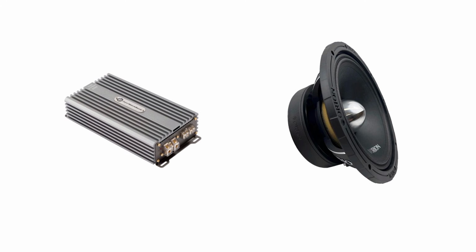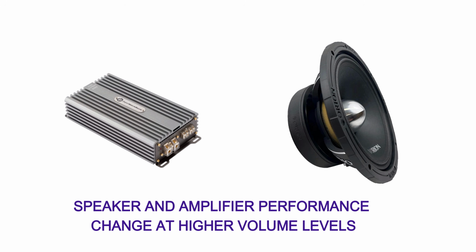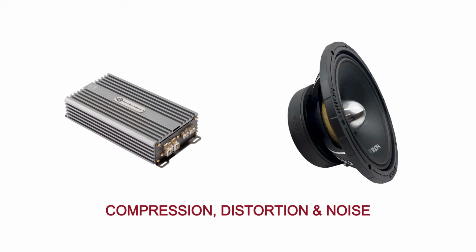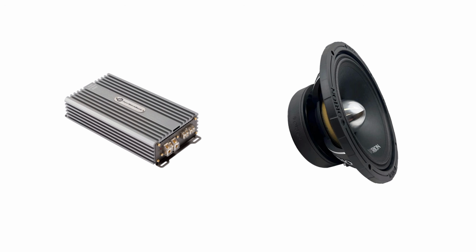But what has this got to do with your measurement levels? Well, turning your measurement levels all the way up, or tuning at what we call higher levels, changes the way that your system behaves. When you're pushing your amps to the limit or you're pushing your speakers to the limit, it changes the way that the speakers compress and distort, and the noise that you have in your system, right?